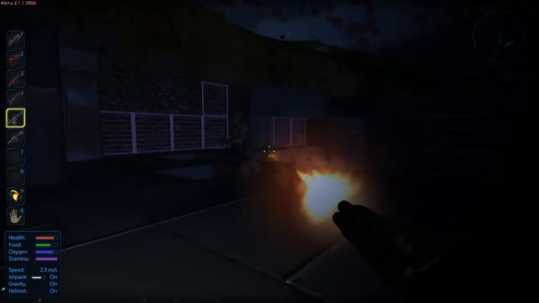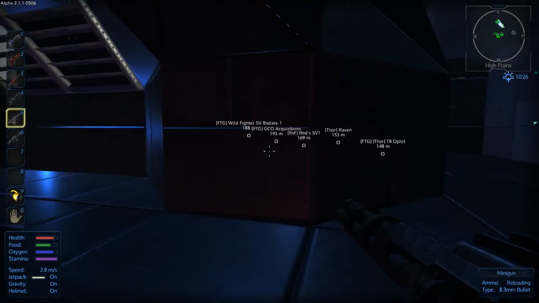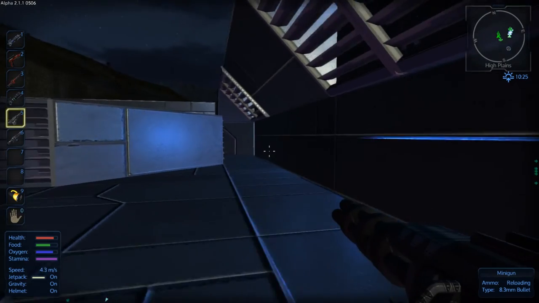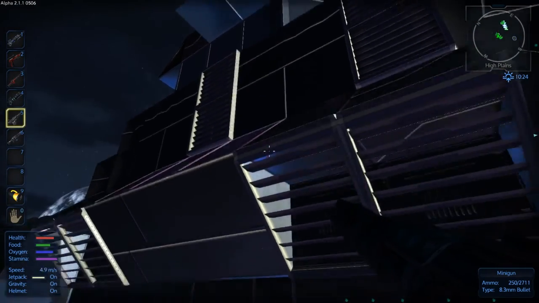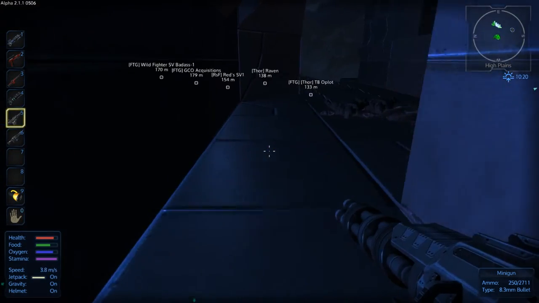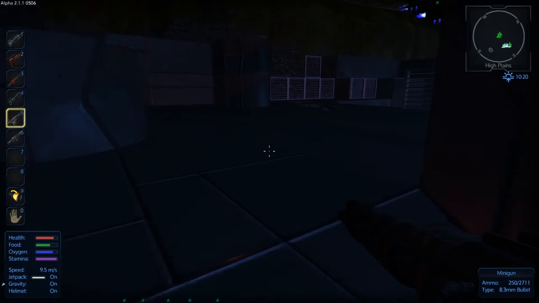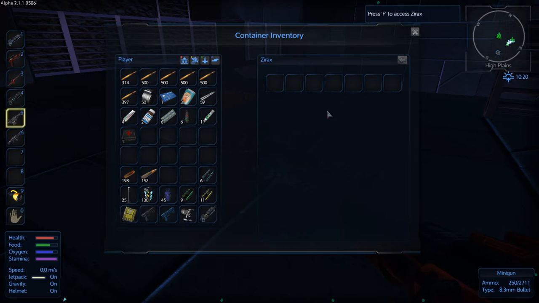I'm just taking out sentries on the inside. Where did this guy come from? He must have come from upstairs. Oh, I should have looted him. Yeah, I don't know. Maybe it's better to take out another installation.